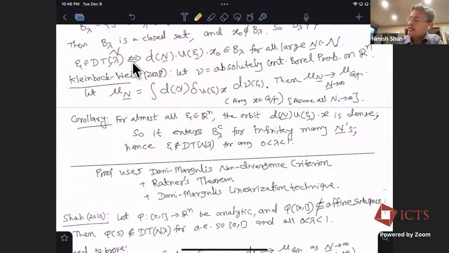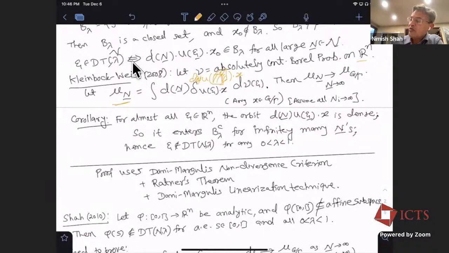Say, for example, this measure is just given on some box in R^n. Okay, just take a box in R^n and put the standard Lebesgue measure there, and then you take u of that box applied to the point x, and then translate it by d_n. So you have this Lebesgue measure pushed forward on G mod gamma and then translated by d_n. That's the measure mu sub n.